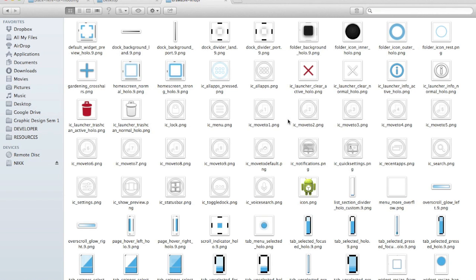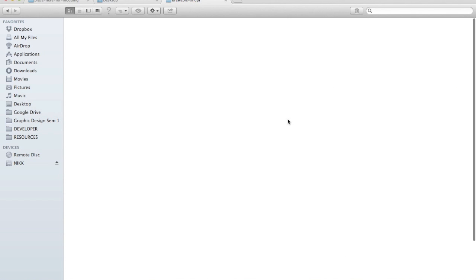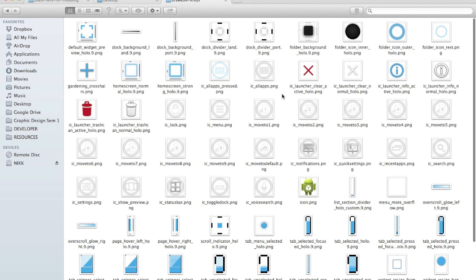I recommend that you start with the 144 by 144 size, because it will automatically downscale to any other resolution like MDPI, LDPI, HDPI, and 144 by 144 is XXHDPI for devices such as HTC One or Galaxy S4. It's the highest resolution right now for these devices, and as I said, it will automatically downsize. You don't have to duplicate all the icons for different folders.